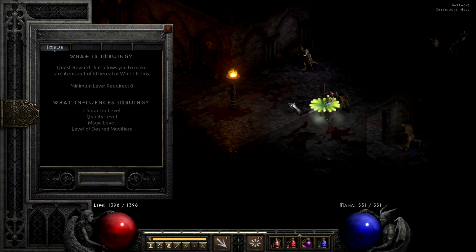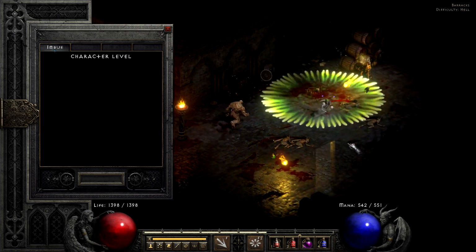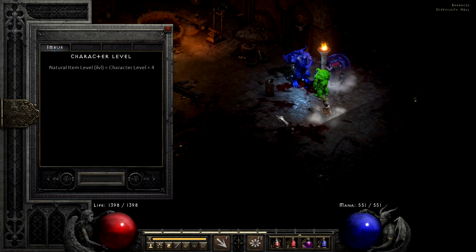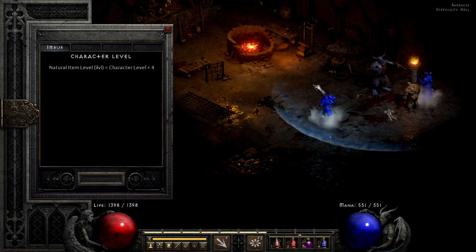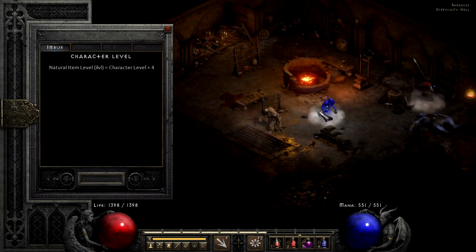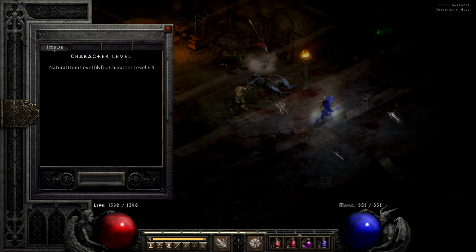First, we'll start off with the easiest to find information, and that is your character level. For imbuing, the first thing the game will do is take your character level and add 4 to it. This determines the end item's natural item level. So for example, if you're level 10, the item's natural item level will become 14.